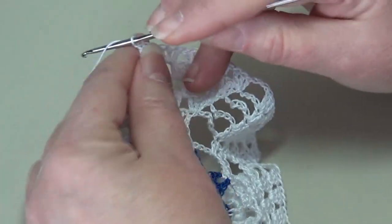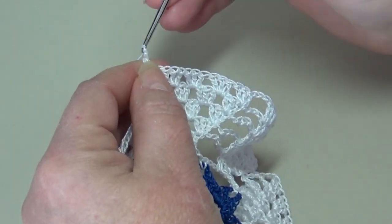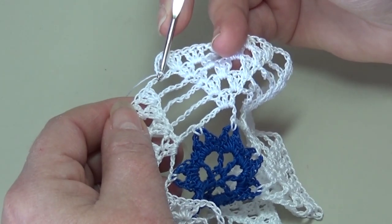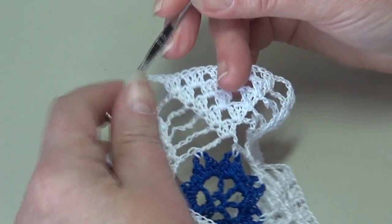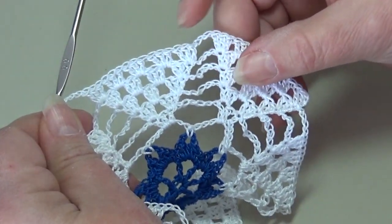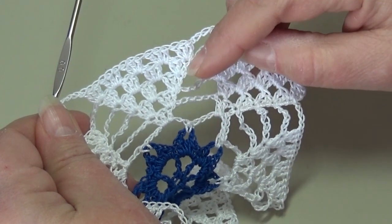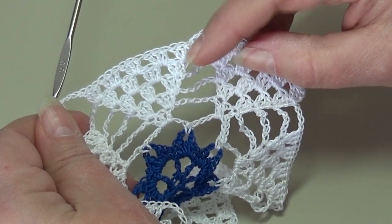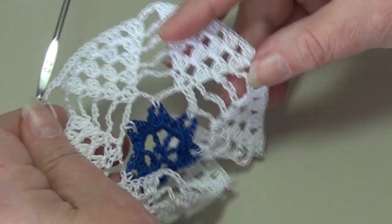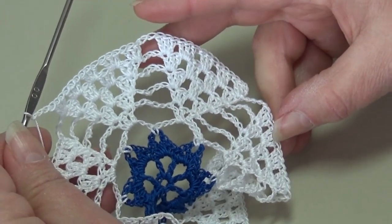You're going to chain 3: 1, 2, and 3. You're going to skip this next chain 4 space below, and that is the end of the repeat. So go ahead and click back on the video to where you started with the first double crochet in that first stitch of the next section. Follow it until I say this is the end of the repeat. I will meet you at the end of round 8 and show you how to join.